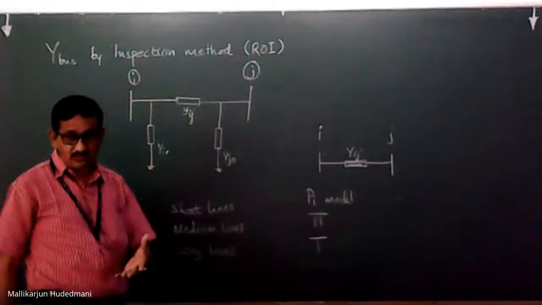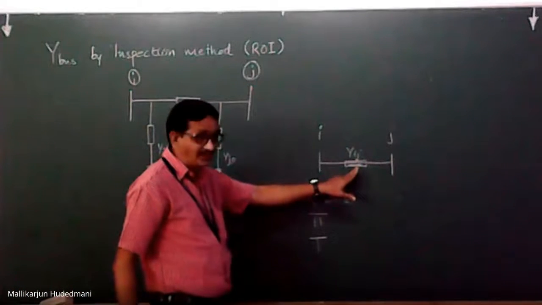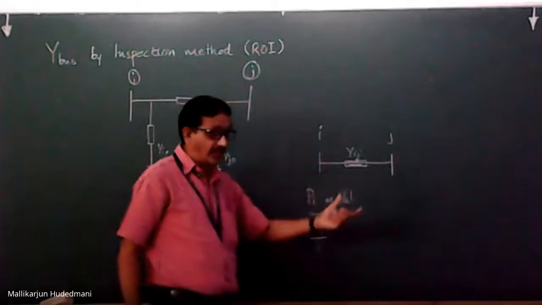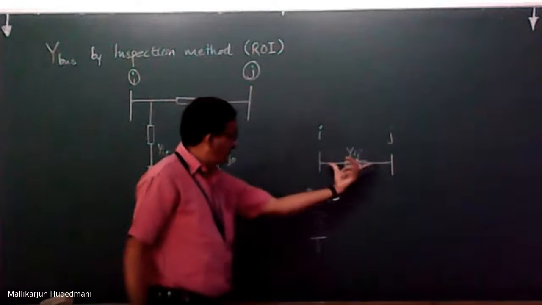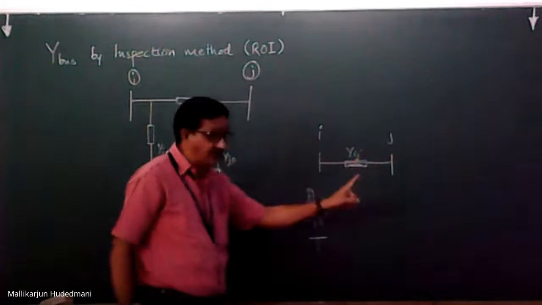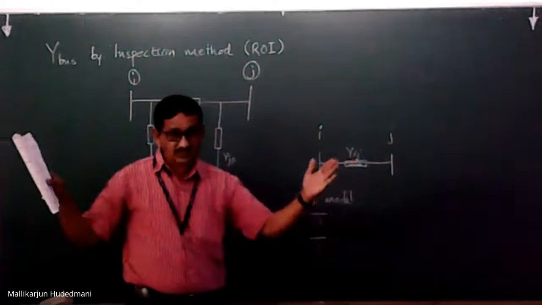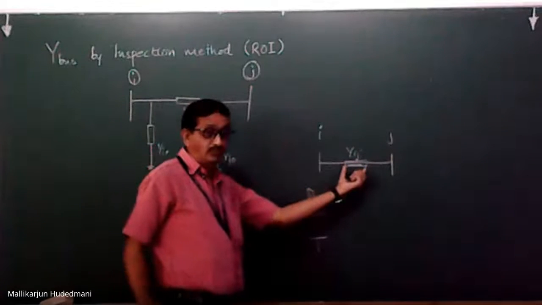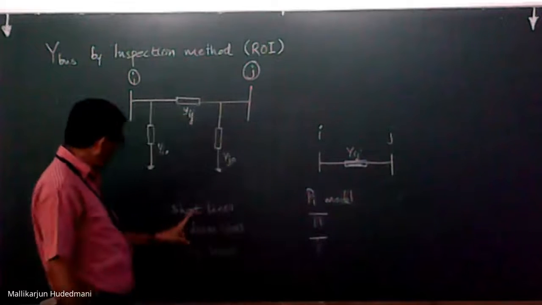Now, why did I take this? I took this simply because when I want to represent a transmission line element connected between bus I and J, arbitrarily say Yij is the admittance of that, I just represented the elemental data of that as Yij. It means I have represented it as a lumped value. The entire length of the transmission line is considered as the admittance, lumped and placed for the computation. We call this a lumped model. Absolutely, in my mind, it is a short line.